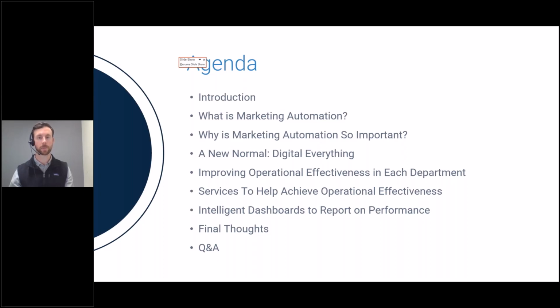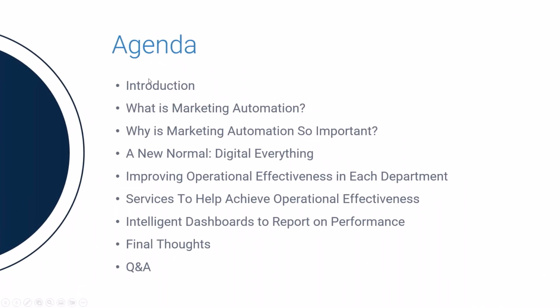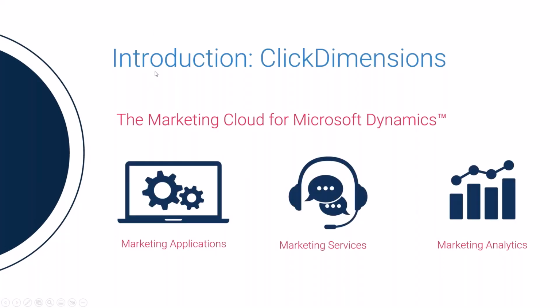And we'll go ahead and just jump into this first part, which is, what is marketing automation? Okay, so focus here on the content of what we're talking about. ClickDimensions is the only unified marketing, analytics, and really services platform in the market for organizations that use Microsoft Dynamics today. And it's because of that native integration that we have with Microsoft Dynamics. This includes digital marketing applications designed to help drive growth, and maybe for you all, most importantly, engagement, right? Because in the end, what we care about most is having them take action with those priorities that are most important to you. To also set you up for success, we have comprehensive customer service. We have a customer success team. There's managed services, which we're going to talk about, that Synchrotech and also ClickDimensions offers to help you get the most out of your subscription, or if you were to come to ClickDimensions.